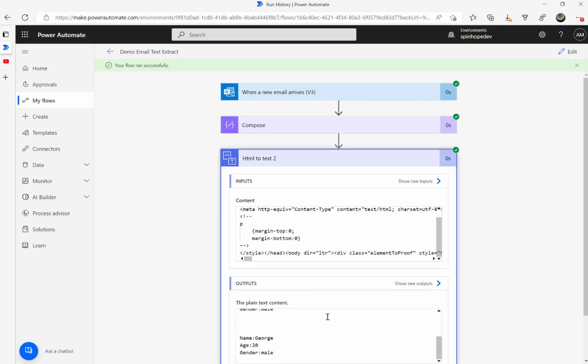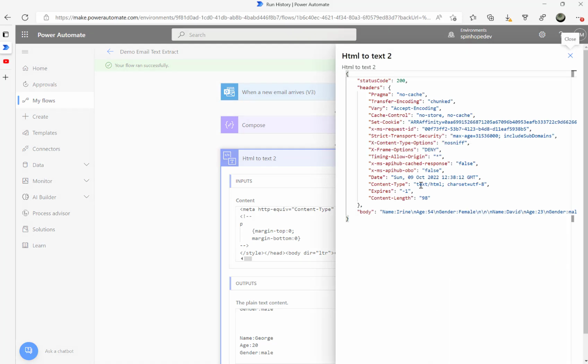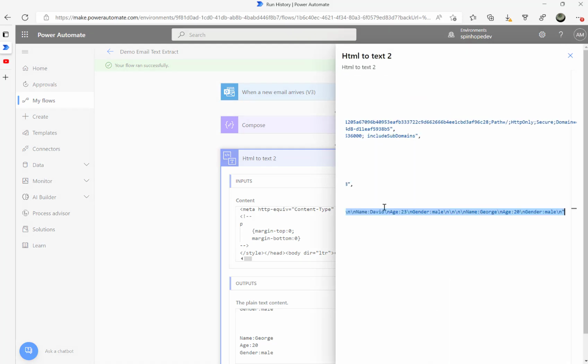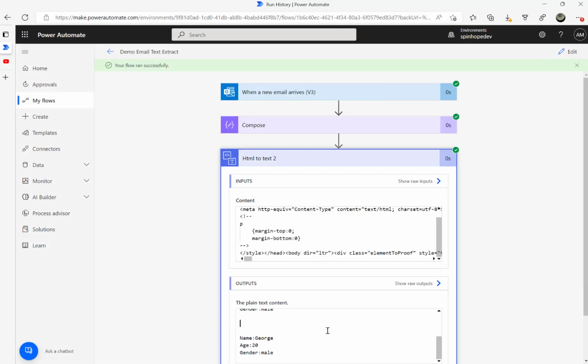If you look at the show raw output, you can see it's removed all the HTML tags. And now you can see there are some spaces between the enter keys, so it's all based on enter keys and some formatting here. See, name colon, age colon, gender colon, all that, and then there are some enter keys also. So the first thing is we need to add some split statements here.